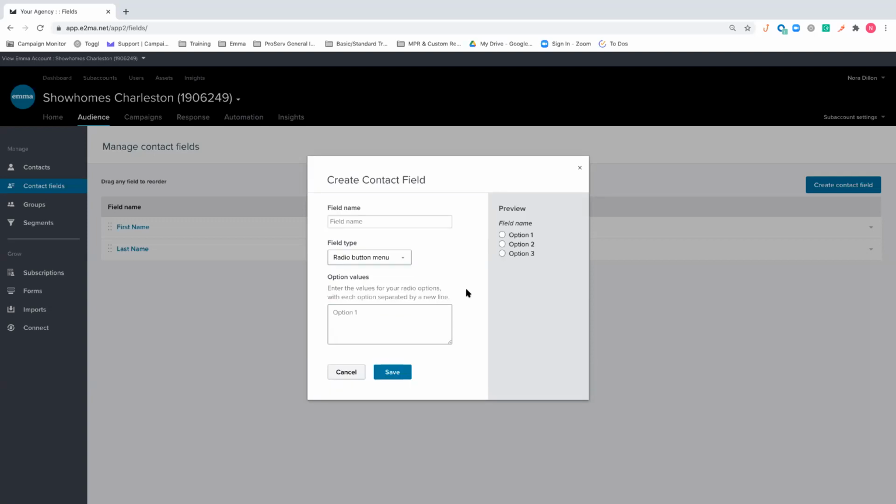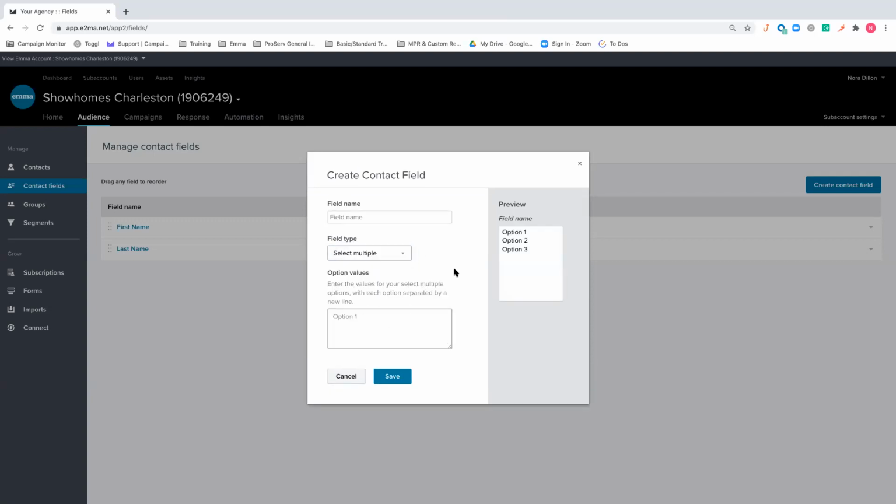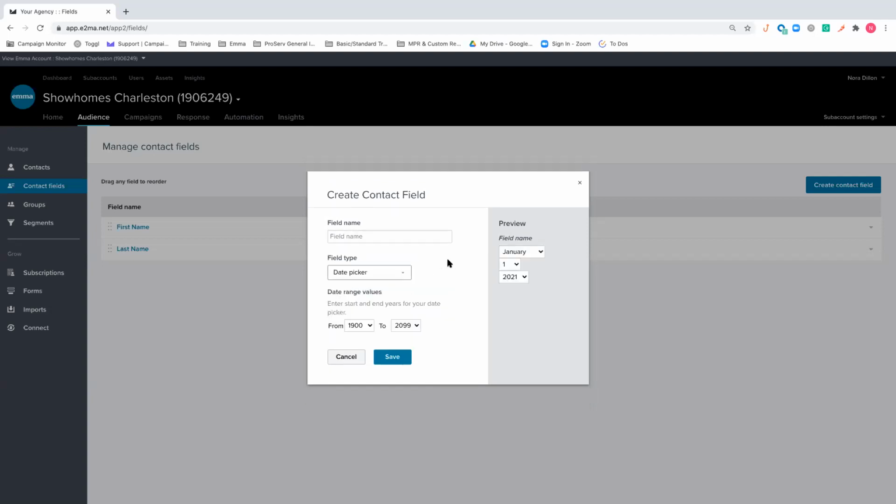Radio button is just going to allow someone to pick an option. Select multiple, of course, you've got another option box. You can type each option out on the line and someone can select multiple. Same thing with checkbox. You're going to be able to select multiple from here as well, just a bit of a different format. Drop down, that's going to be select one. So just some different ways of displaying those options. Date picker, so maybe if you want to store birthday, sold date, anything like that, you can use the date picker field for something like that. And then of course, postal code, state, country, pretty self-explanatory. So those are going to be your different contact fields.